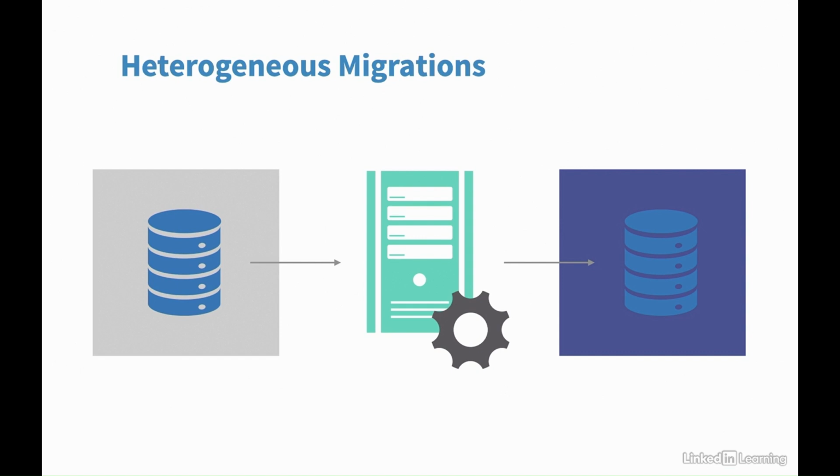This is called a heterogeneous migration. AWS provides documentation that makes it clear exactly what conversions are supported. This includes many transactional databases. For instance, you can migrate a SQL Server database to Aurora, MySQL, another SQL Server, or Postgres. Plus, you can migrate many different data warehouse platforms into Redshift.